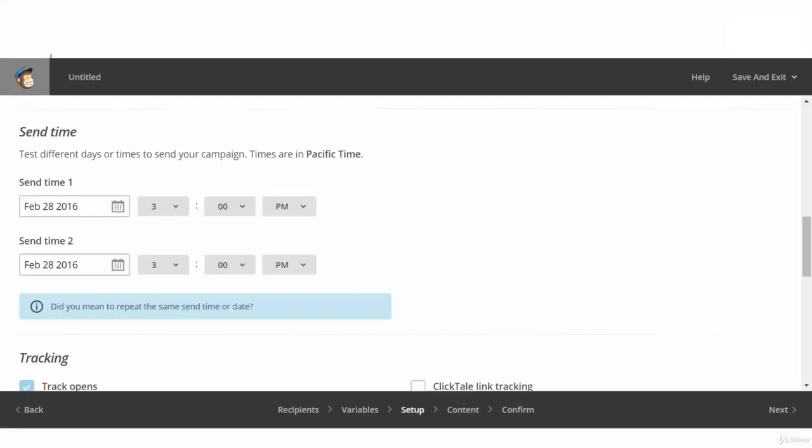Then finally is the send time option. Again, on the setup page, it's going to be under the send time section. You'll choose the 2 dates and times to send this campaign. These times will be split 50-50. At the first time, your campaign will be emailed to 50% of your email list. Then at the second time, it will be emailed to the rest of your email list. So since the content, the from name, the subject is all the same, you can really determine with this analytics what is a better day and what is a better time to send future emails.